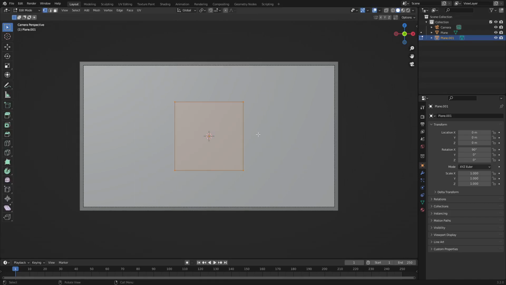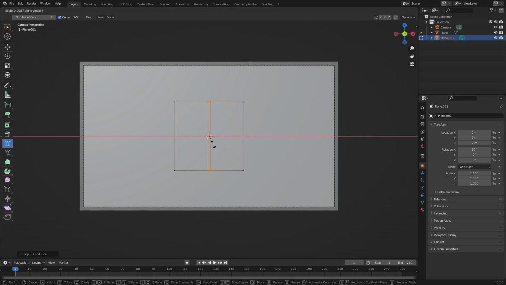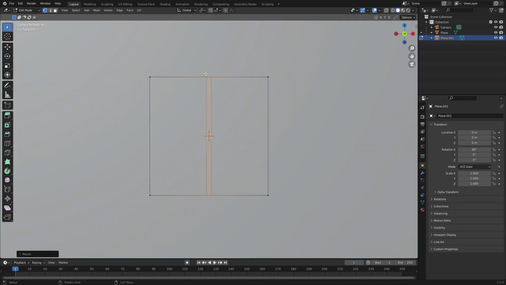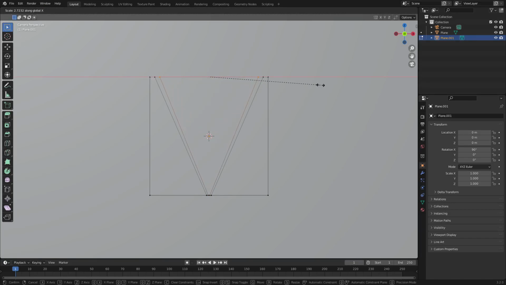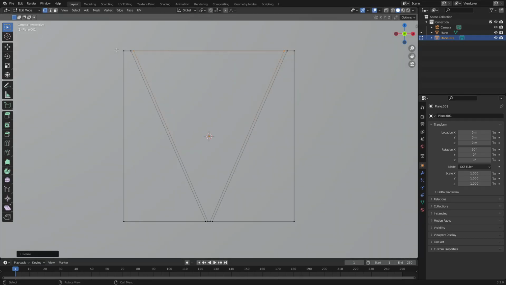So what I mean by that is I'm gonna create a little V here with two loop cuts, scale them together, spread them apart, and then create another one like that. I'm essentially just creating a V, and then we're gonna get rid of the pieces that we don't need. This is actually a pretty genius way of doing what I'm trying to do here.